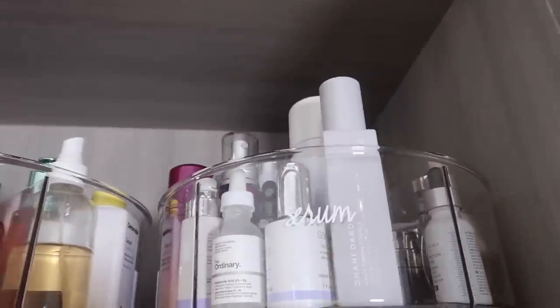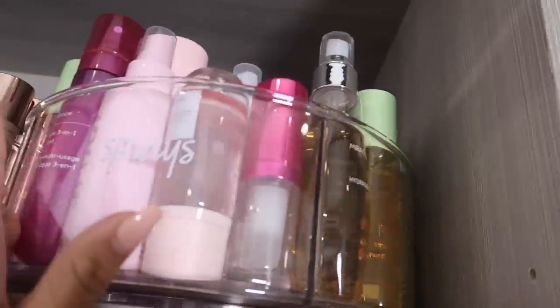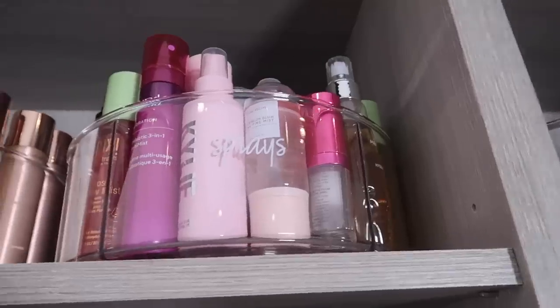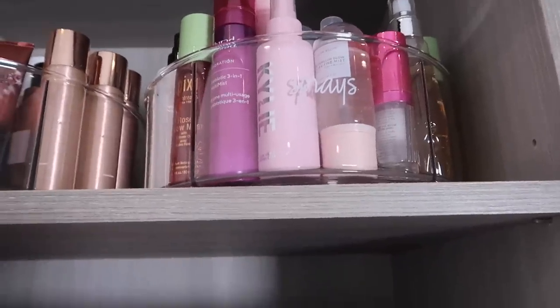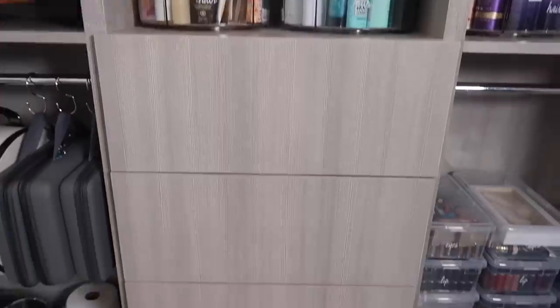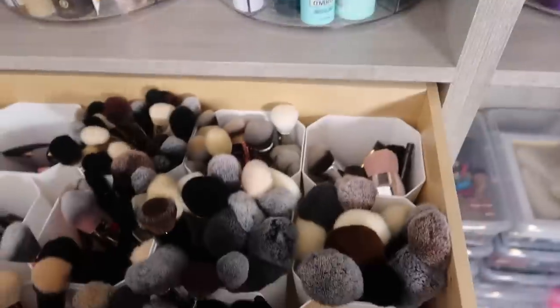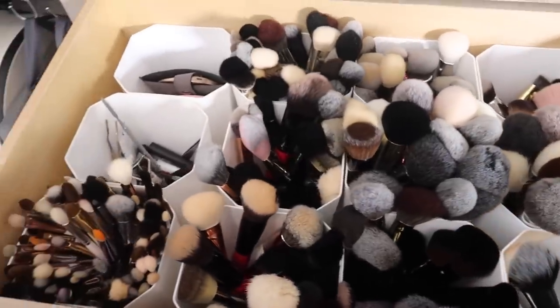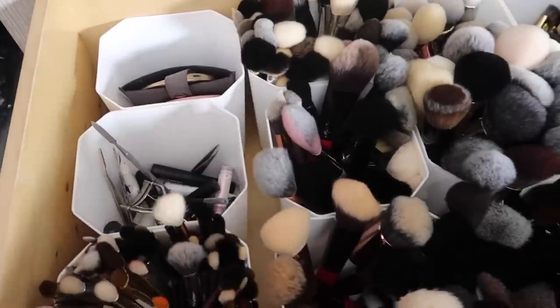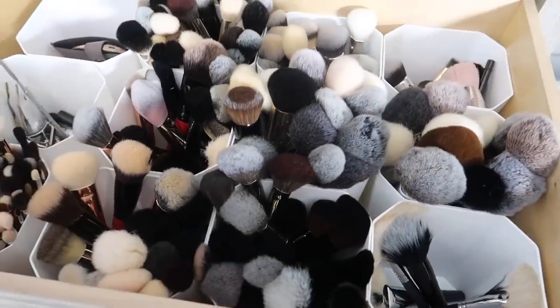And then up above we have some more lazy Susans — all of my favorite serums up there, so much stuff in there. I go through all my setting sprays so quick, so in about a month or two this will be like flying out. Moving down from there we have the four drawers. In these drawers we really wanted to utilize them as much as we can. So the first one we decided to put in all of my makeup brushes — the one area we had no idea where to store. I didn't want them out; I wanted them stored away, and this worked out perfectly. The team put them in these bins and went based on size.